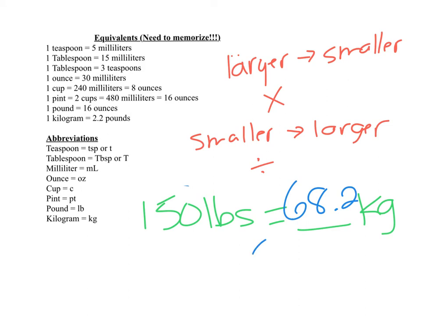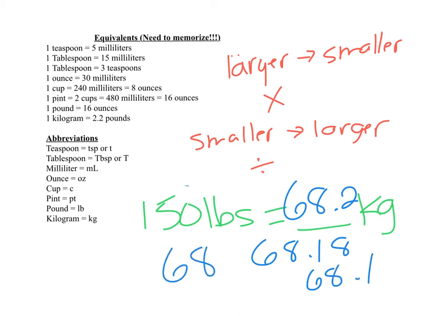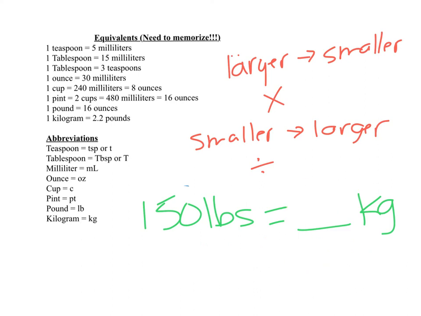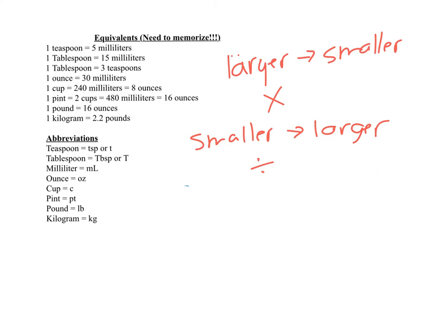So if on a test you said that was 68.18, that would be totally fine too. Even if you didn't round correctly and you called that 68.1, or if you just rounded it to the nearest whole number and called it 68, all of these are correct answers. I'm just, again, making sure you're doing the conversion. So as long as you get in that general vicinity of 68, I know you did it right. So rounding is totally up to you when you get these decimal type answers.